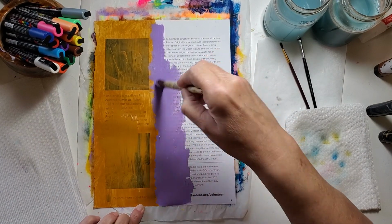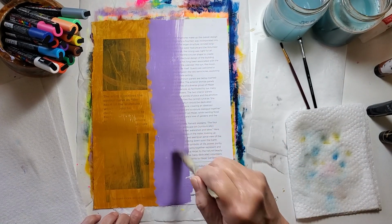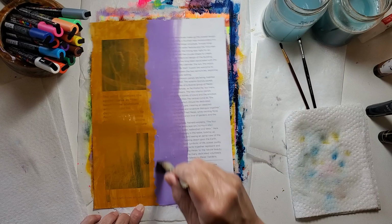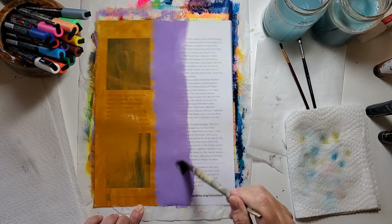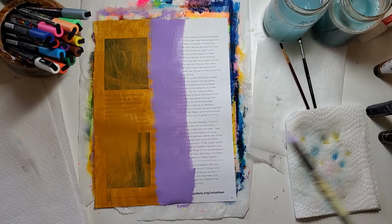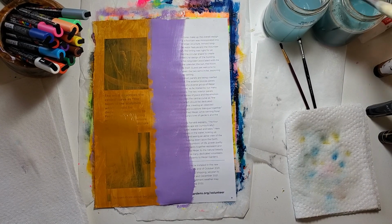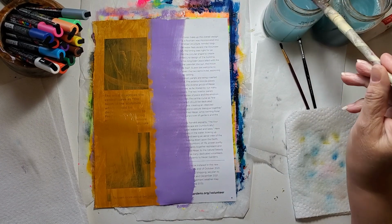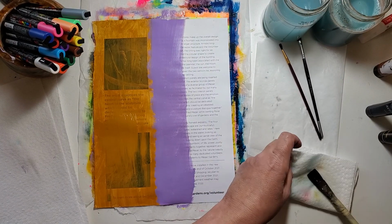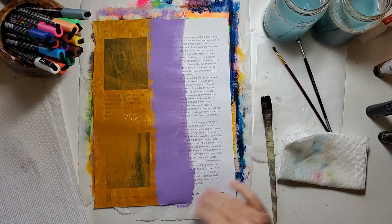Use colors you like. Again, I mostly pick these based on the fact that they're a matte finish. And for this application, that makes it a little bit easier. But again, use what you have. Do not run out and buy acrylic paints. If you've got the little jars of acrylic paint, that's fine. Use those. They work great. And many of them will even say right on them if they're a matte finish or a satin finish or a glossy finish. So go with what you have.